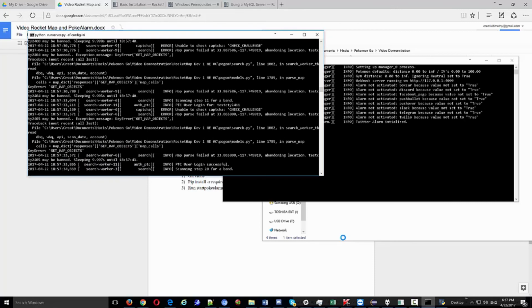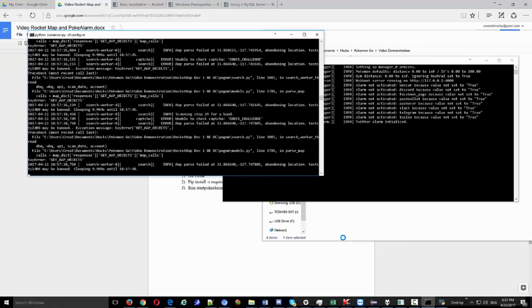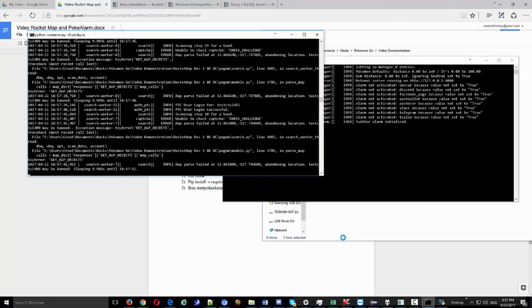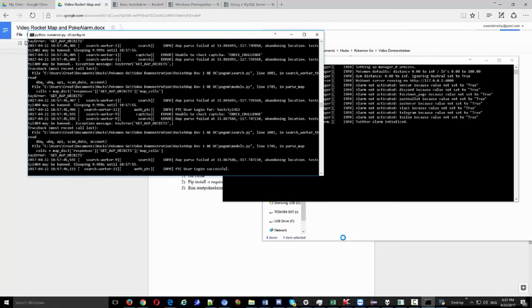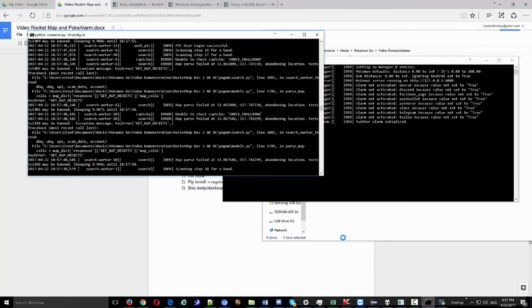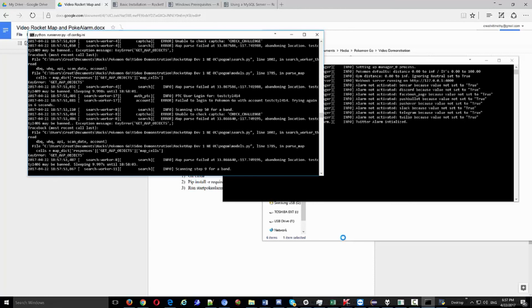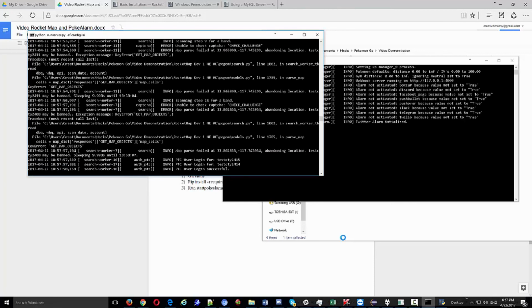So here I'm getting a lot of captchas. It says unable to check captcha, check challenge. You don't actually have to worry about that. That's only because my IP is flagged. You don't have to worry about your IP being flagged because I ran 1,100 accounts moving around and stuff. So obviously Niantic can detect that pretty easily.